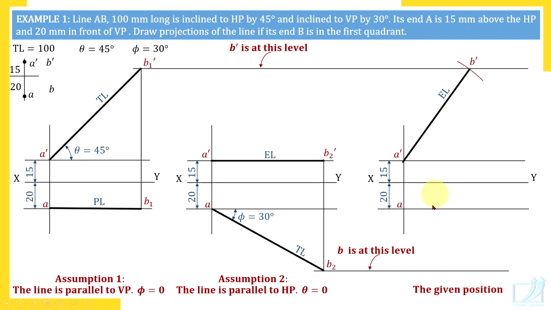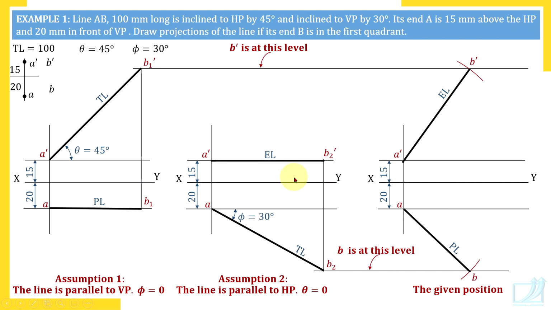Similarly, we are ready to draw top view also. Top view is AB. Length of the top view is PL. So take this length in compass, that is PL or top view length, and from point A, you cut this line. So this is how we have found out point B. Join AB, and that is top view. And what is length of top view? PL. This is that PL we have achieved in first stage, and this is that EL we have achieved in second stage.